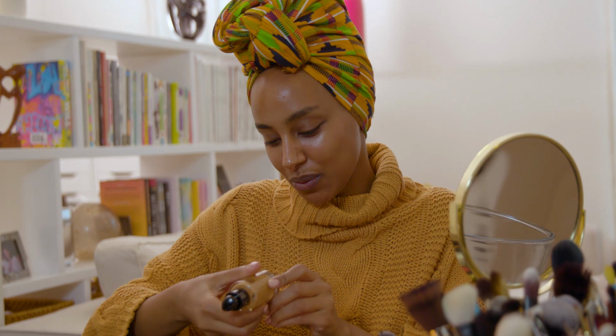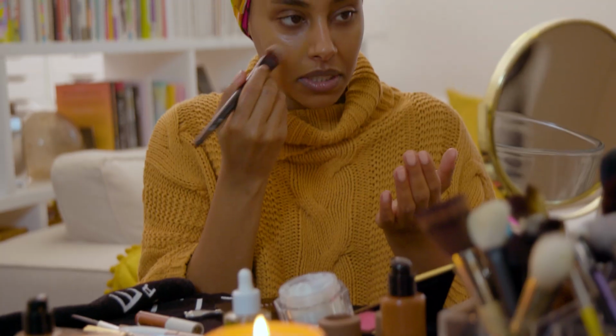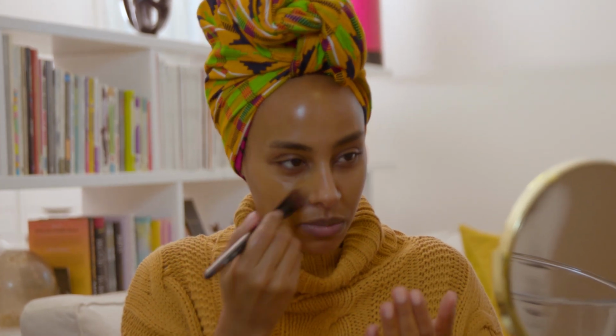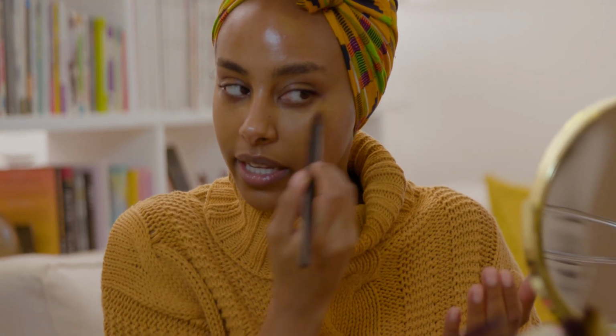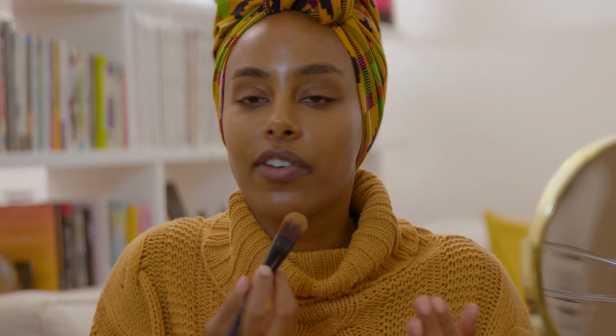Next, we're gonna do Makeup Forever's HD Skin. And I'm gonna take a little bit of this. I'm just gonna take this and start to build it on. This is a very cool foundation. I really like it. It's fairly new in terms of being released to the world. It's got this really nice skin-like texture. It really melts into your skin. I find that putting moisturizer on first and then putting this on makes a huge, huge difference.